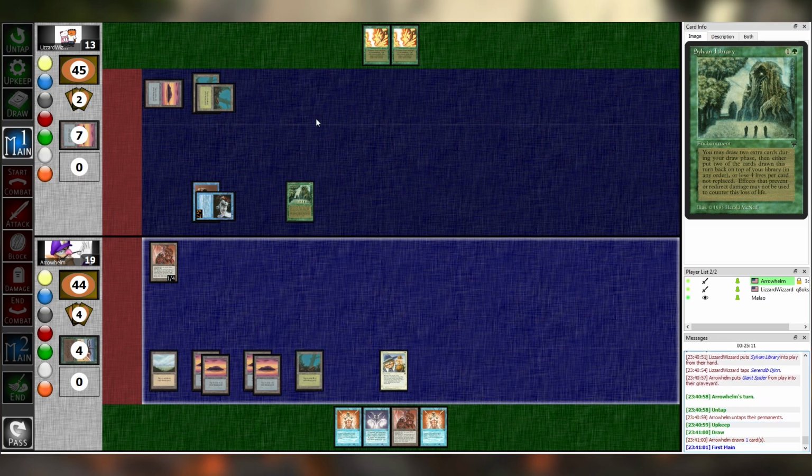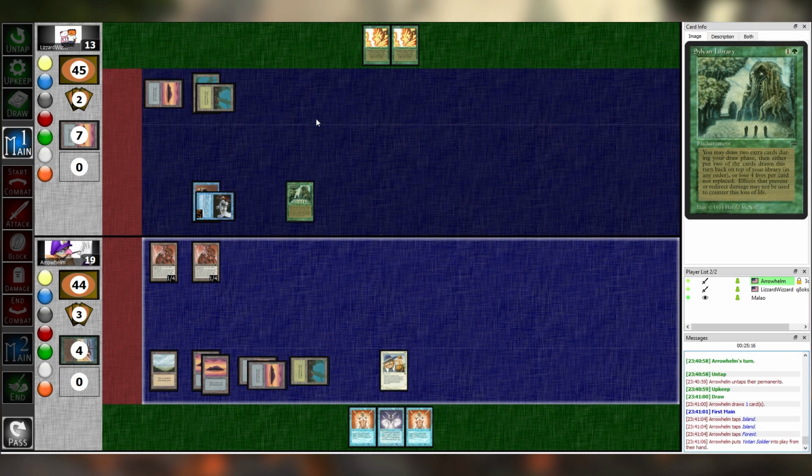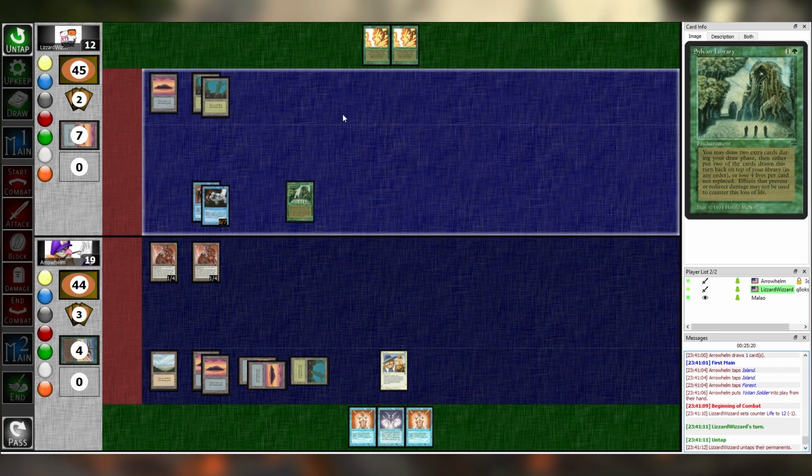Very funny. We'll tap three. Another guy, and hit you for one with our dude. I'll take the one. Pass. Untap on my upkeep. Sac the forest.